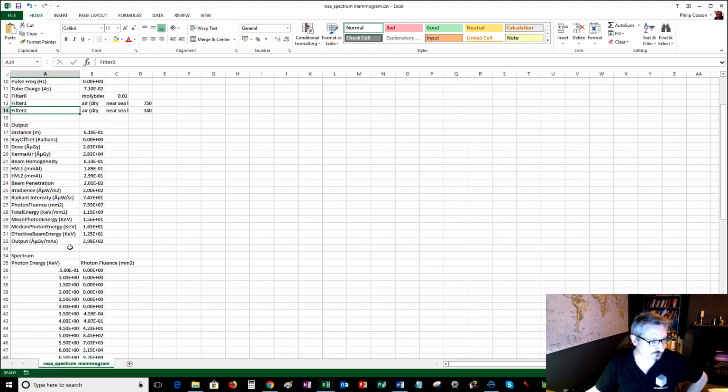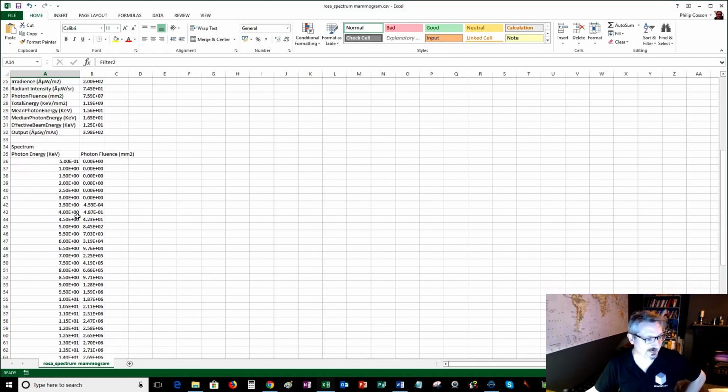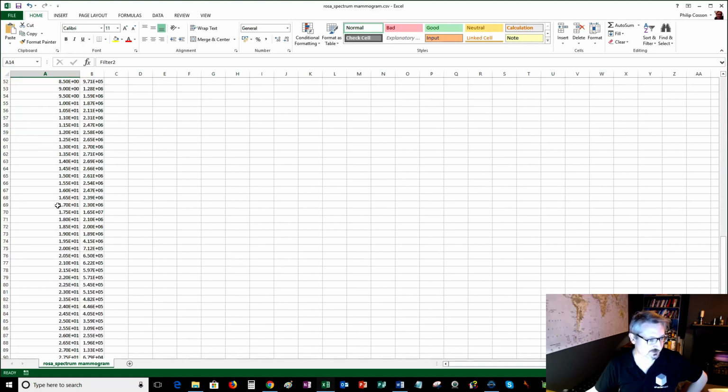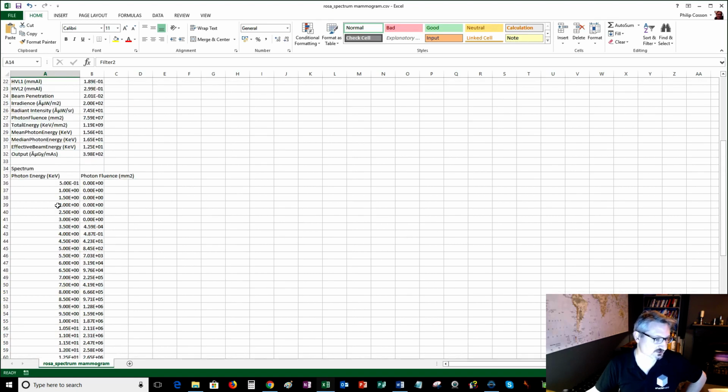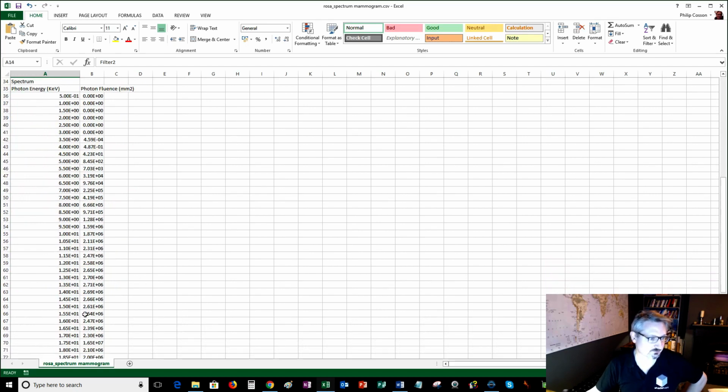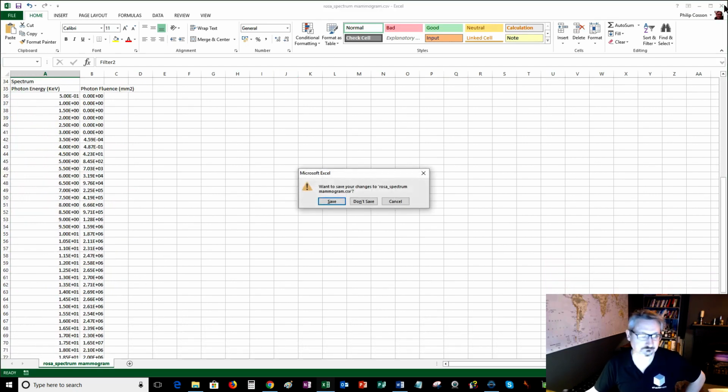It gives me all of the information that was actually presented as the summary data for the tube, for the exposure, for the beam, and then it gives me a count of each number of photons for each energy bin for the whole spectrum. So if you were doing some research, then this would be a good way of getting the spectrum that you wanted to then put into your new whatever you're using it for.